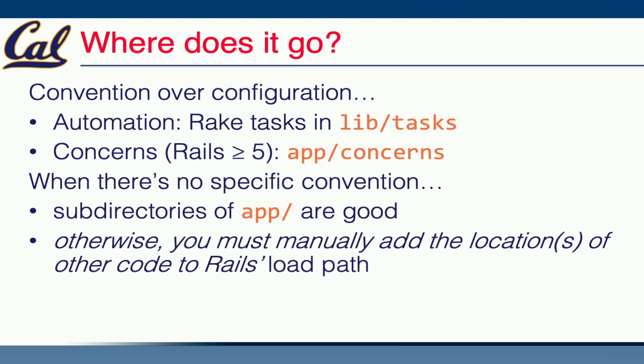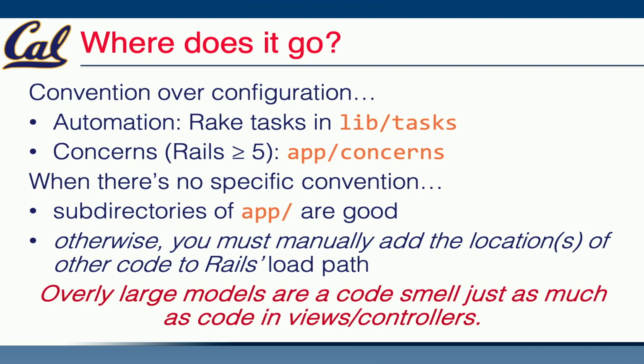And what if we have no specific idea about where something should go, but we want it to be shared amongst pieces in our app? Rails by default loads all the files in our app subdirectory. So if you need to, you can just create subdirectories within there and Rails will pick them up automatically. Otherwise, if we're thinking about a code repository, there might be other logical places, but Rails won't load those files automatically. So we'd need to jump into a configuration and tell it how to load additional files. Perfectly possible if we need to.